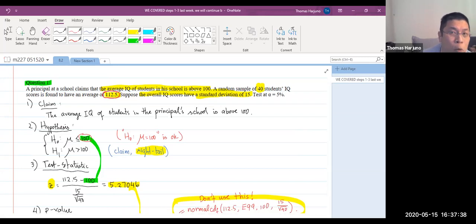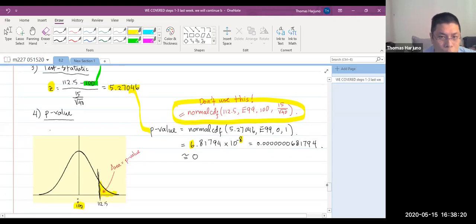There could be something wrong with the sample, but compared to the claim, my sample comes from a sample. I mean, that's what actually happened. It is possible that I actually manipulate my data, but that's another story. If the sample was done correctly, with no manipulation and random sampling, as claimed here, and of 40 students I get the average of 112.5, then either my claim is true, which means it's actually greater than 100, or my claim is false. But the evidence shows that yes, it is significant. The probability for me to come up with this sample mean, with supposed average only 100, is near 0.